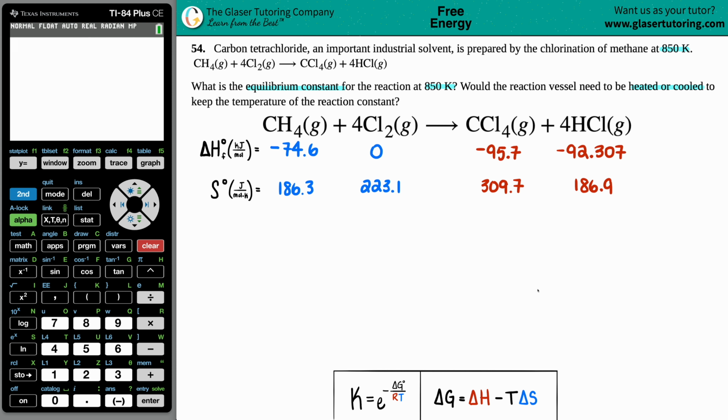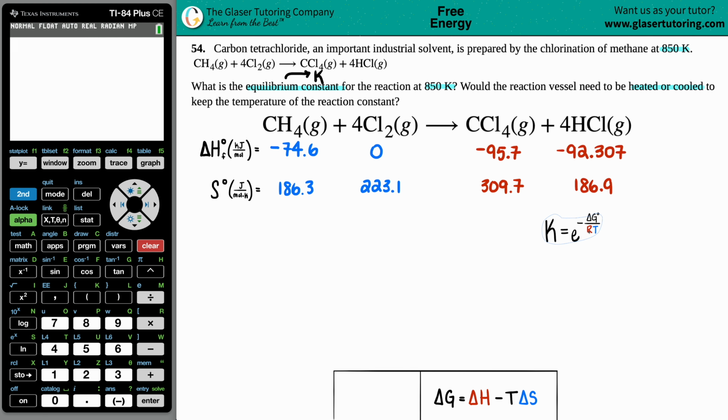Okay, so let's see. They're asking for the equilibrium constant. An equilibrium constant is a K value. So we're trying to solve a K value at a certain temperature. Now, it doesn't really matter what K we're solving for here, whether it's Ka, Kb, Kc, Kd. I could probably assume that it's going to be a Kp because they're all gases and gases have pressures to them. But it doesn't really matter because there's only one formula that links a temperature with an equilibrium constant, and that's this formula down here.